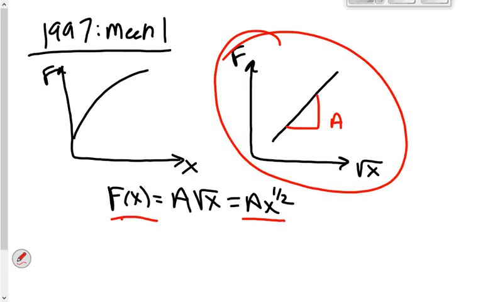So what I want to tell you is a couple of things. The person who took the data here drew a best fit line. The point of a best fit line is that it takes into account all of the data. So when you are finding the slope of a best fit line, you should never pick data points. You should always just pick two convenient places where the best fit line crosses the grid intersections or something. But that's just good scientific practice.